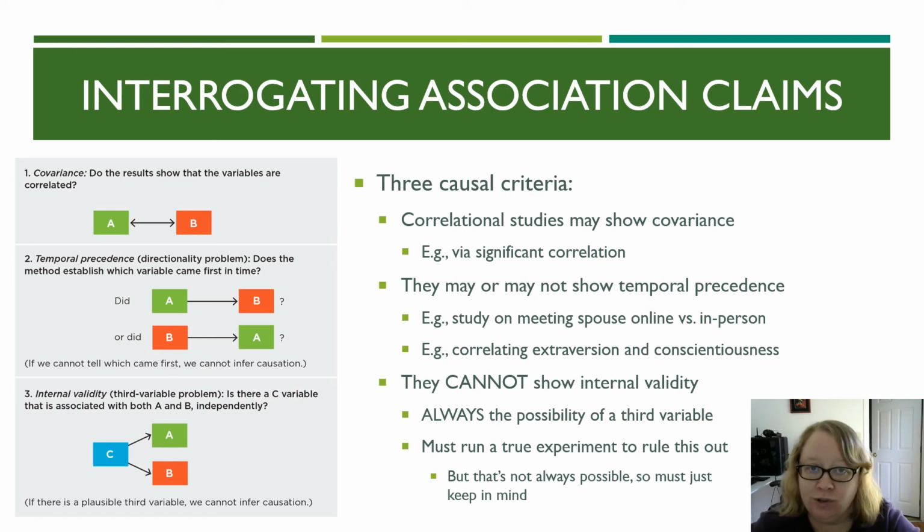You might have heard this example of the third variable problem. It's a real-world correlation that ice cream sales and homicides are correlated. I'm not making that up. That's true. Ice cream sales and homicides are related in the real world. If we were going to assume causation, we would say, oh, when you buy ice cream, it makes you kill people, or after you kill someone, you really need some ice cream, right? But that would be a mistake, because it's not that one's causing the other. Something else is causing both of those independently.